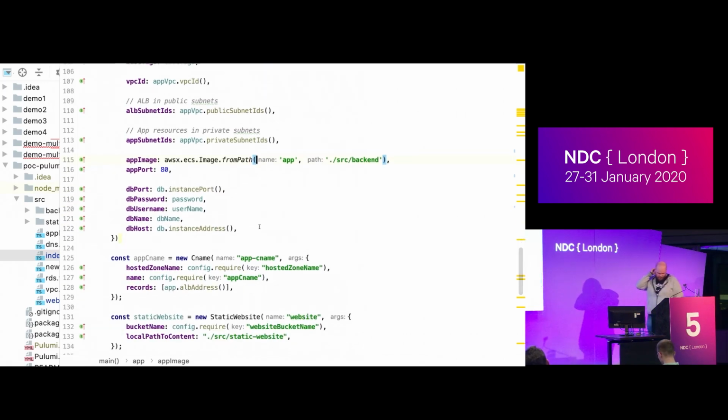Now, one of the things that was very interesting for them was that they used to have a flow where they would actually deploy applications to ECS. Okay, now it tends to be that you have two different workflows for that. You would go to your CLI and you'd run Docker build, and you would then wait for it, and you would hard code what the image name is into your application code. Not with Pulumi.